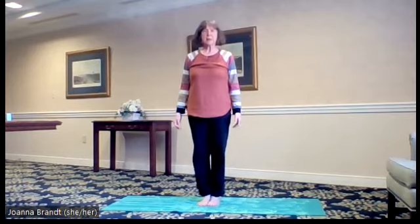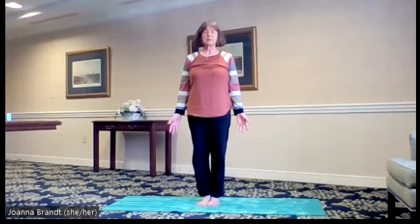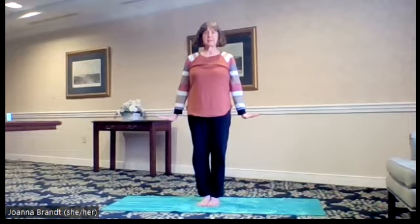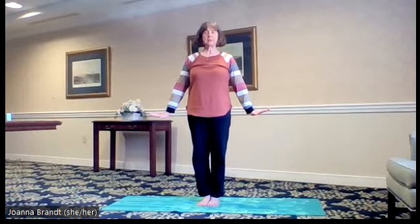Find Tadasana. And again, we've been working with either the feet parallel or touching with the heels just slightly apart. With eyes open or closed, explore Tadasana. Again, we're going to turn the palms down and press the hands away. And as you breathe in, just float the arms out just a little bit, kind of at a 30-degree angle. Tune into the energy in your body in Tadasana. Feel the tingling in your palms, opening up the chakras in your hands. Just as a way of affirming that you are an energy being.